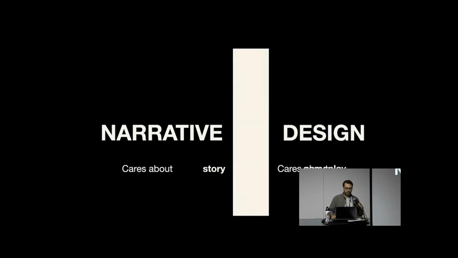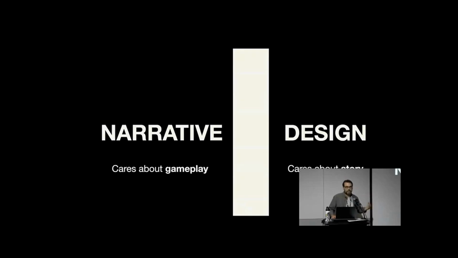What we need to have happen here is to get narrative to start caring a little more about gameplay, remembering that gameplay can be a tool through which a story can be told, and to get designers to remember they're the ones hooking your dialogue up if you're a writer, by the way. You hand your baby off to them, and they have to go make it happen.